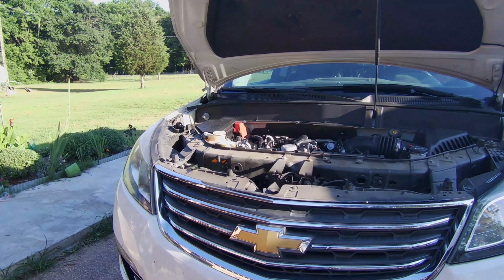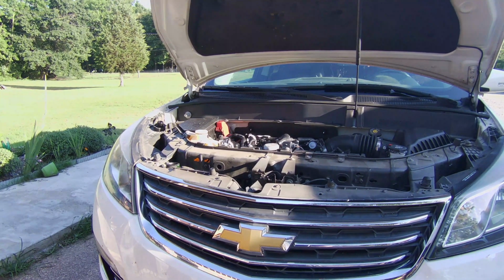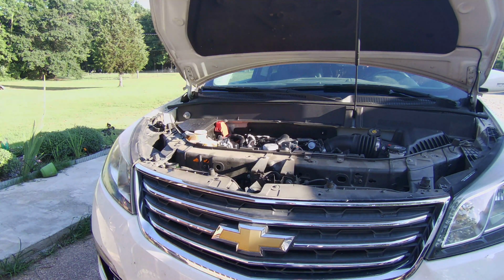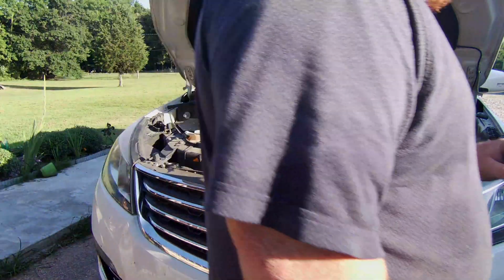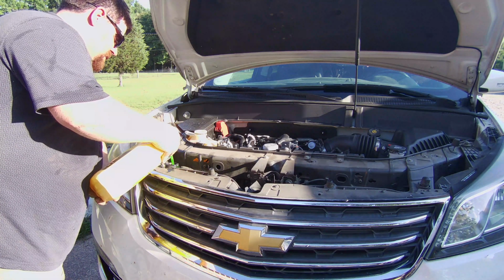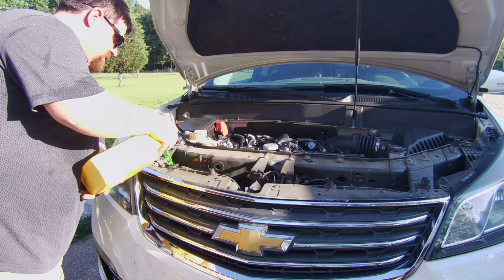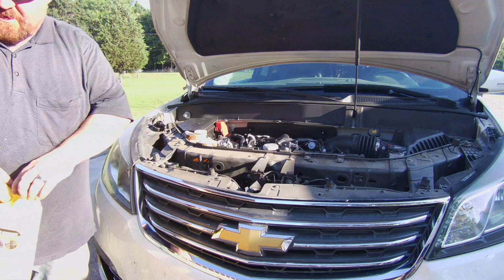Okay, update. Started it up. It sat there good at 210 for a while, but eventually overheated. It took a little bit longer, but it did it anyway. So I came out here, I took this front plastic cover off, and I took the radiator cap off, and I think we had too much air in our system. So let's put some more antifreeze in it. This is the full strength stuff right here. Alright, now put a little water in it.